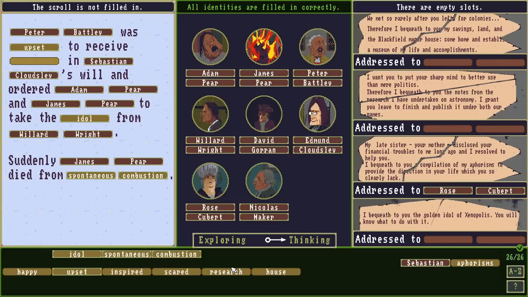I want you to put your sharp mind to better use than mere politics. So let's put Willard Wright under this. I think Peter was pissed that he's receiving research instead of something of value, like monetary value. Also, I think the wig might indicate that he's into politics, I guess.